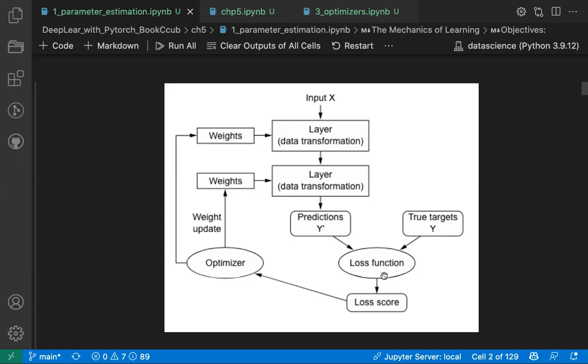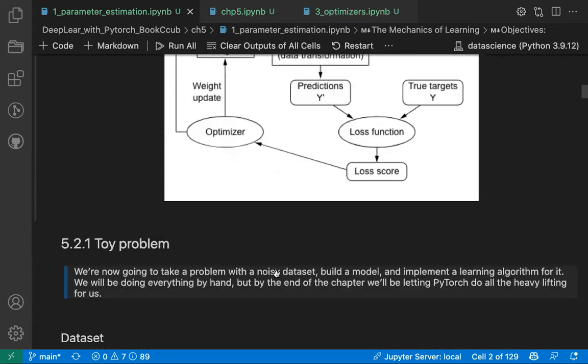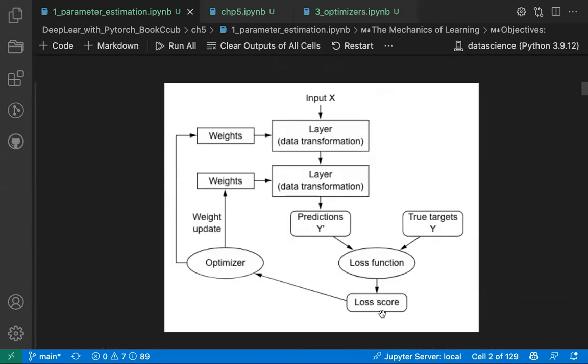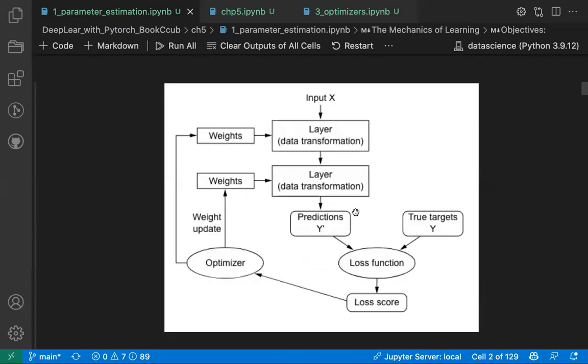So this error, we use what we call a loss function to find the loss, the error. Now, okay, this is the error. How can we update so that our next prediction will have a smaller error? So we change the weights here. If, for example, the weight is 0.1 or whatsoever, we update it and we go through again. It changes the weight. That's why this process is repeated until we have the minimal loss score. So this is basically the mental model of how learning works.